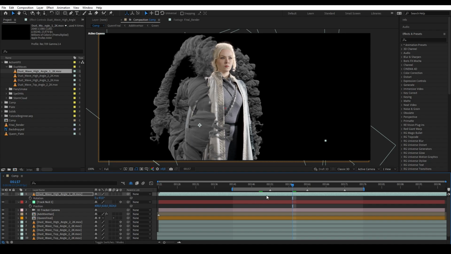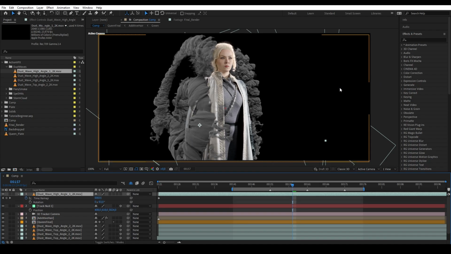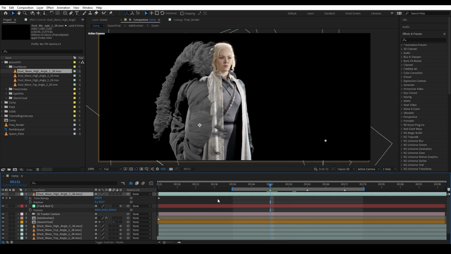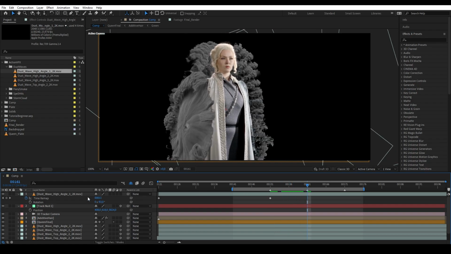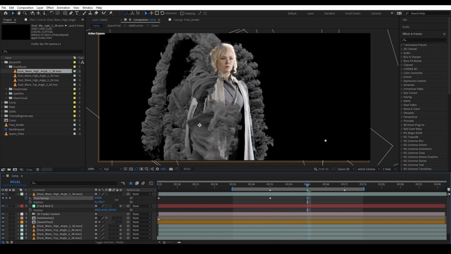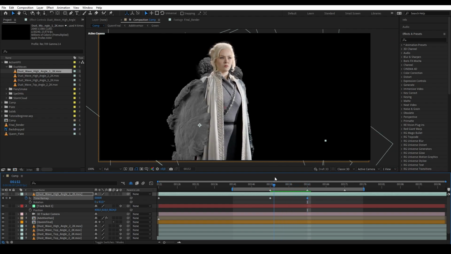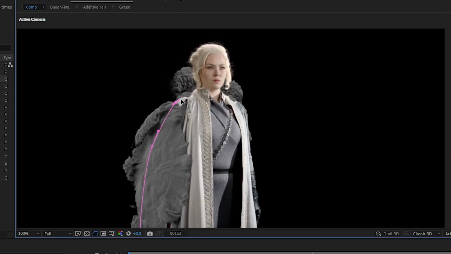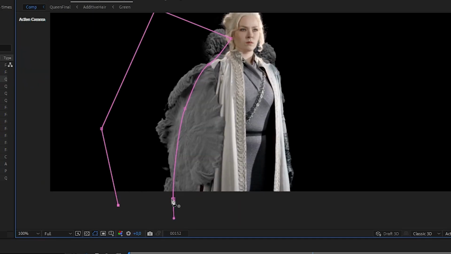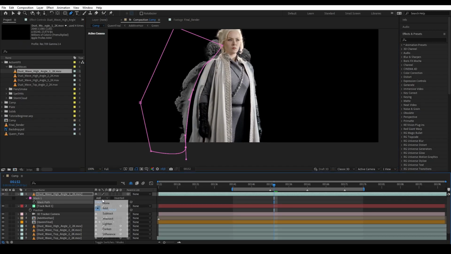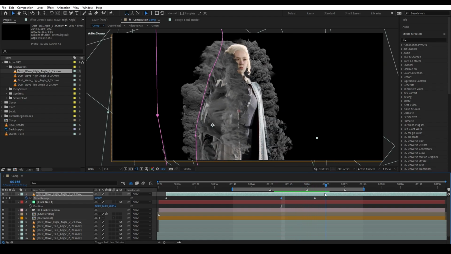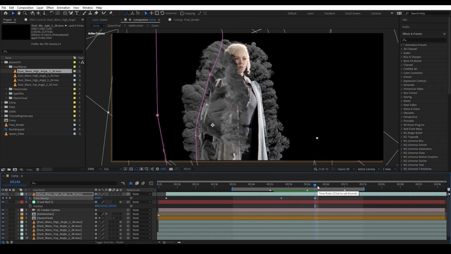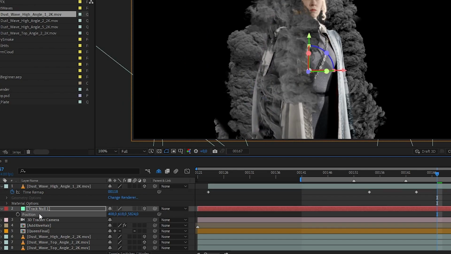So let's add another time remap and set up 0 on our beginning mark. And on the second mark, we want to have the dust reach the middle of our actress, where it will meet and merge with another dust. So now the timing is set up, I'm gonna mask out the left part of the smoke. That way we can feather our mask and give the illusion that our dust wave here is connected to the one behind. And now let's turn it into a 3D layer and copy our null position.